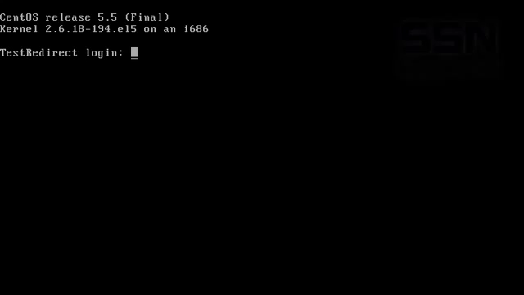Also, when you install it, make sure you do not install it with an X server. We're going to be doing everything from the command line, period. Everything needs to be done from the command line. We do not need the overhead. Also, we've got to make sure we have IPv6 off as well, which I'm pretty sure you were able to do in the setup. Anyway, we're going to be doing everything as root, so let's log in as root.